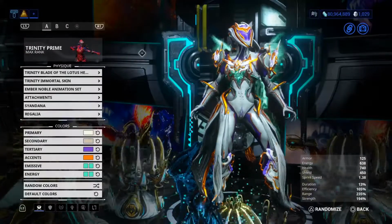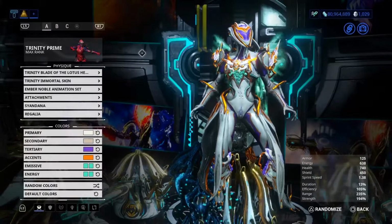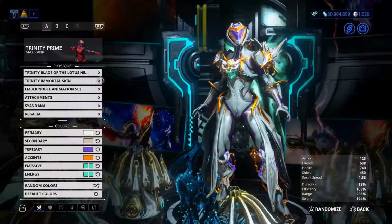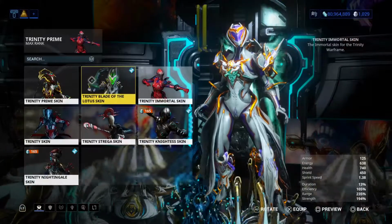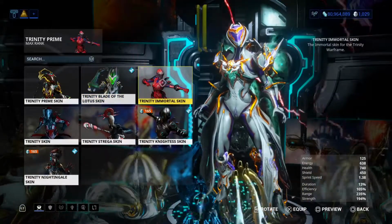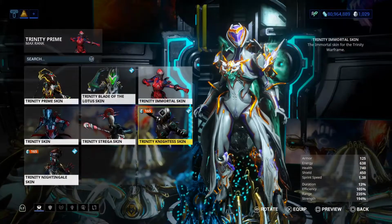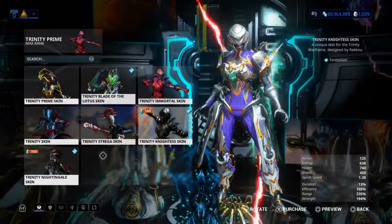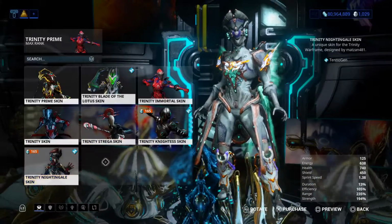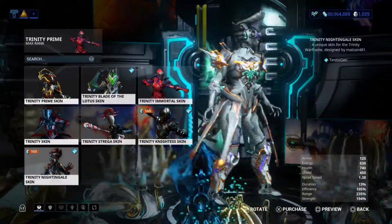Oh man, they should have me as a fashionist right now for Warframe, because I make the best fashion frames ever. So for this, I'm using the Trinity Immortal skin, and all these other skins that I see are very, very ugly. Look at this skin. Some Pirates of the Caribbean head ass. What the hell? What is this?